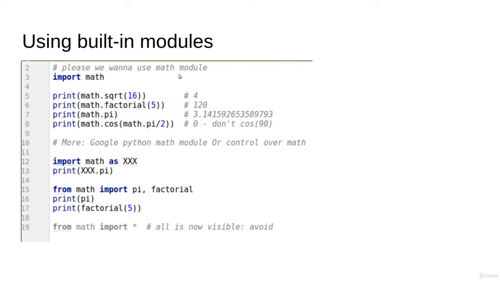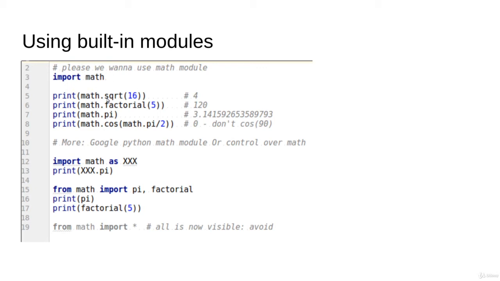The first module is called math. The math module has a lot of mathematical functions. We don't want programmers to write from scratch something that computes the square root or the factorial or the cosine. If you need that, you can have them already implemented for you. To utilize the built-in modules, you use the word import. When you write import math, you can use the built-in module math.